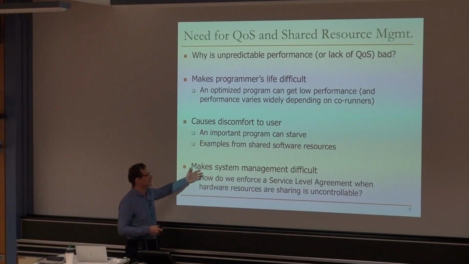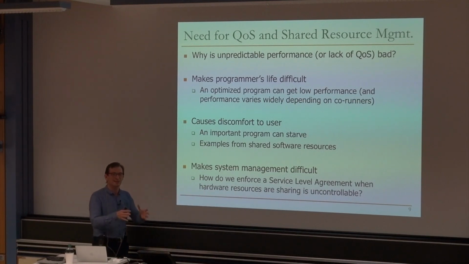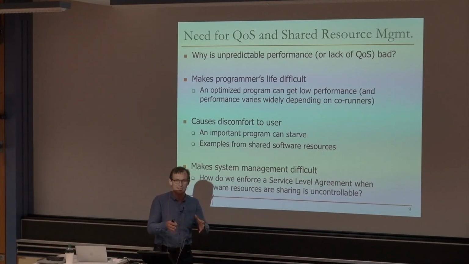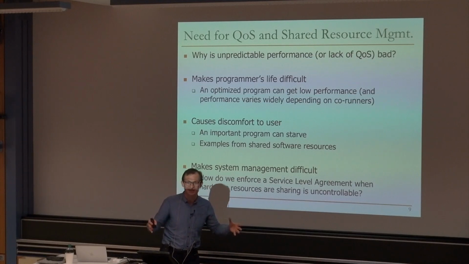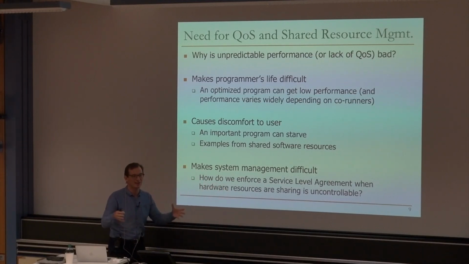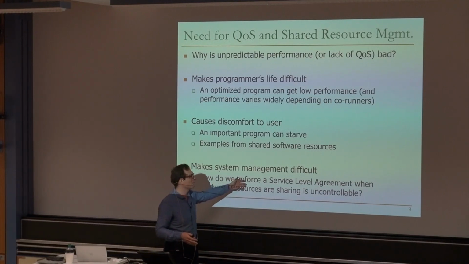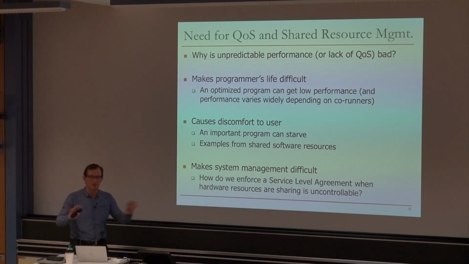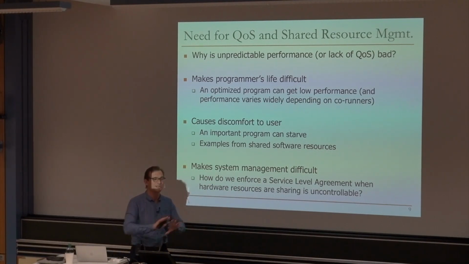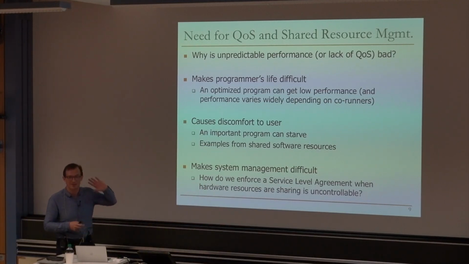So if this happens, then you cannot guarantee service level agreements, and as a result, maybe you don't put together multiple different applications with stringent service level agreement requirements. As a result, you have these multi-core systems that are completely underutilized in the data centers. In fact, a lot of data centers do this today. If some particular programs have stringent service level agreement requirements, they put those programs into their own servers and don't schedule them together with other programs.